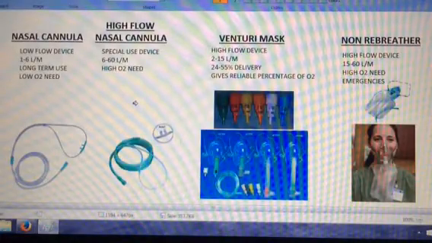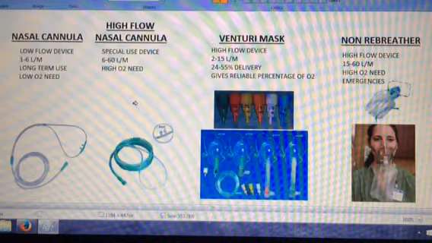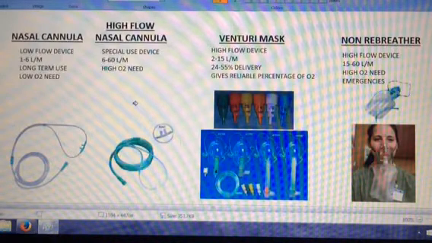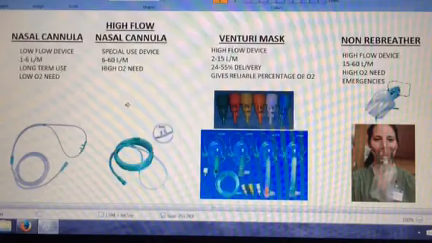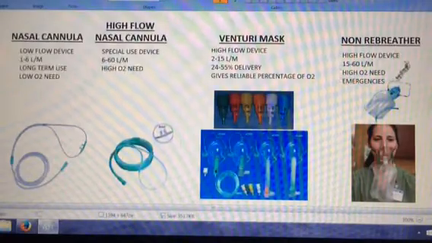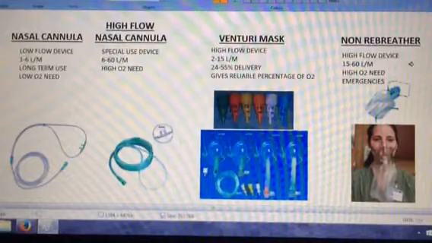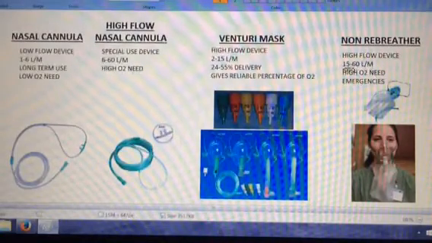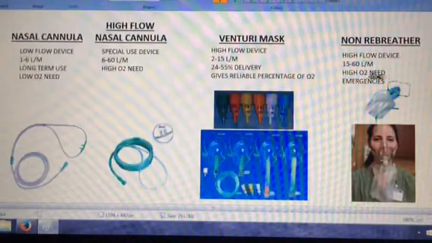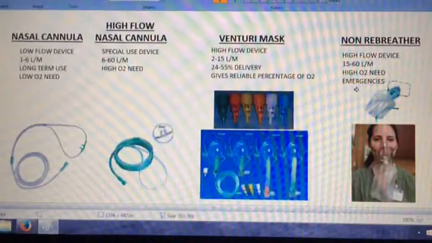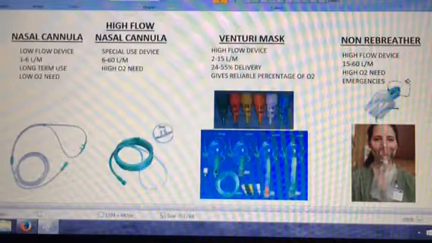In this video I want to talk about which oxygen device is most appropriate and in which situation to use it. First of all, in an emergency, use a non-rebreather. This is considered a high flow device. It gives the patient all the oxygen that they need. When you attach it to the oxygen, use 15 to 60 liters per minute of oxygen with it. It is for high O2 demands and in emergencies. I consider this device 100% oxygen.